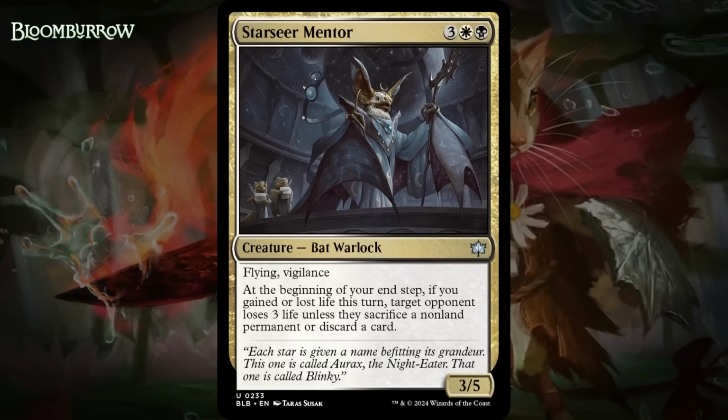Your opponent can make a choice that affects them the least, and usually that means the first trigger of this doesn't feel great, but usually by the second time you get one of these triggers going, your opponent has to make a much harder decision, and the more you can keep it going, the bigger problem it is. So overall, I think this looks pretty good. As a signpost uncommon, I'm giving it a B.